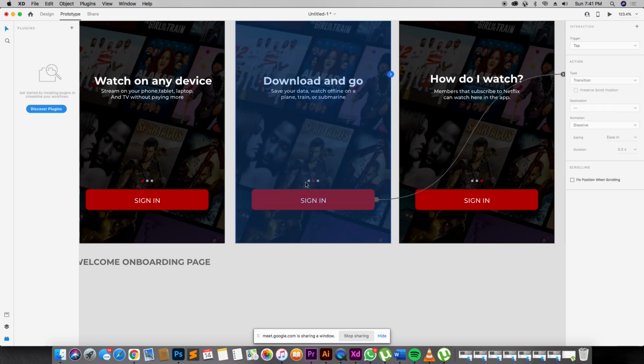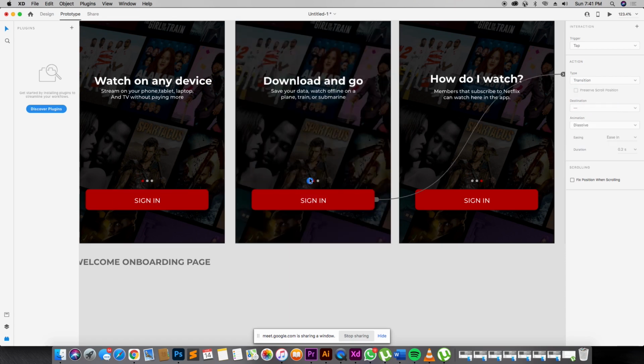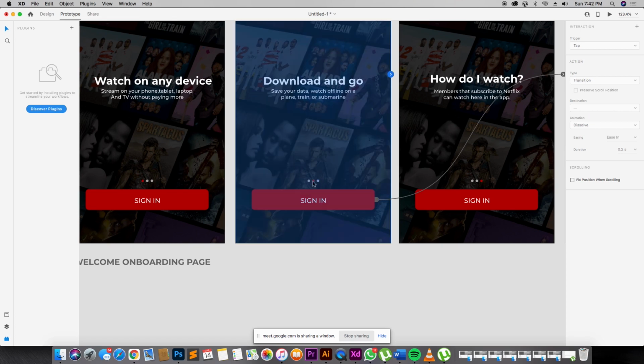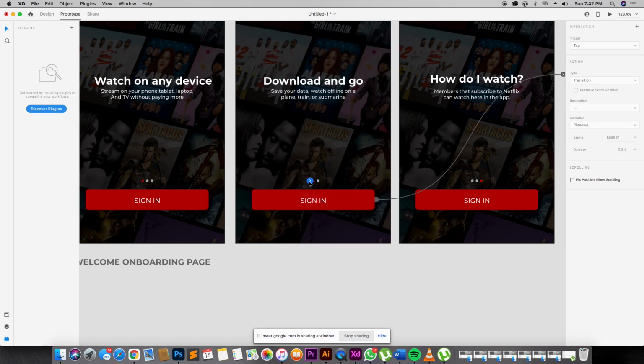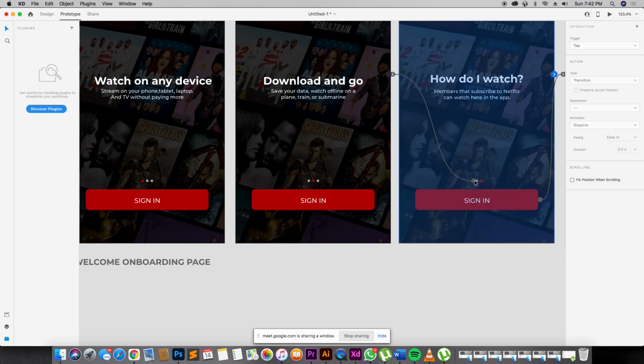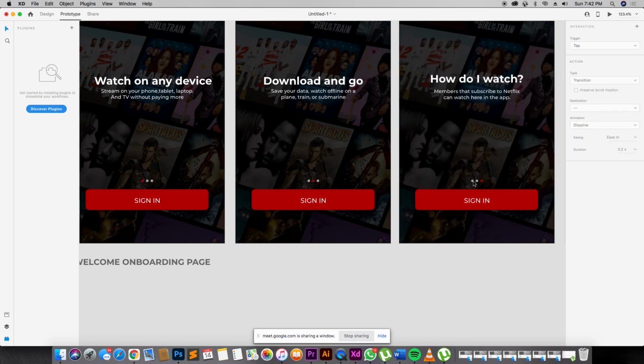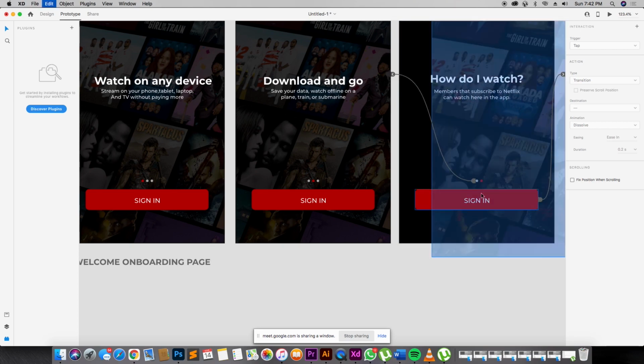Now you see how auto animate works. Let me show you at the end. So now remember, if we're on this side, you may want to click on this one and take you to what? To the first page. So you drag it back. We're still on auto animate, remember. Now the last one, which is this side, if you click on it, where do you want to take it to? The last frame. Auto animate as well. The second one to the second frame.